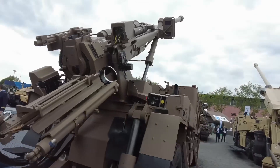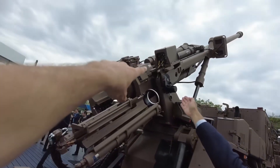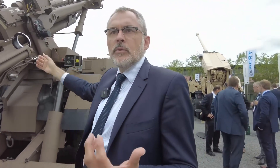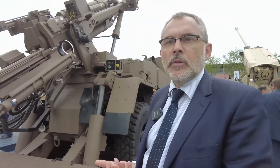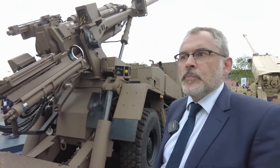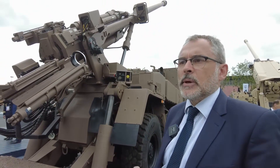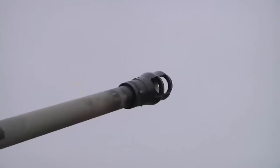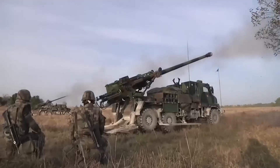How do we secure our position and therefore precision at impact? You have an inertial unit from Safran — this box right here — the Gionics unit, which is extremely precise. On the Mark 1 version, you had the Sigma 30 unit, the previous generation, which was very precise but had less good performance than this one. Now it provides metric precision for the vehicle's position — about 5 meters of precision even after driving 100 kilometers.